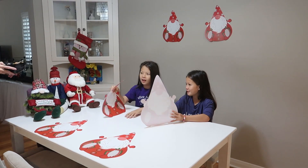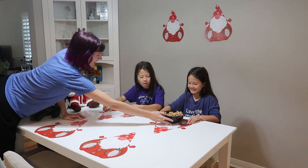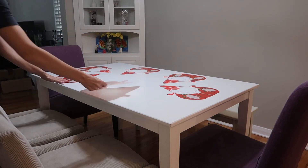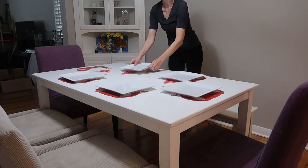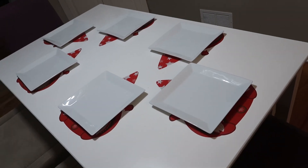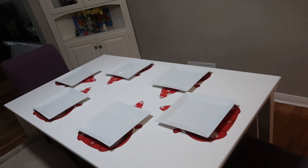Each one is just over 14 and a half inches high and 11 and a half inches wide. These are going to add to your Christmas decor so nicely. You could use these at the dinner table — here's how they fit with huge 10-inch plates. You've just got the gnome hat and feet poking out, which is really cute.